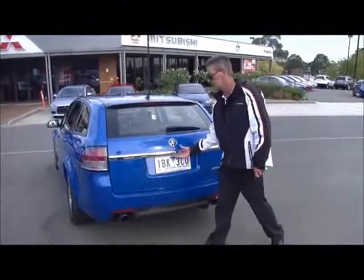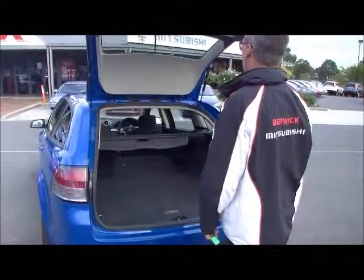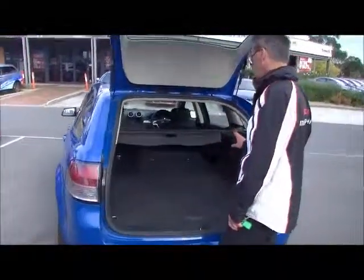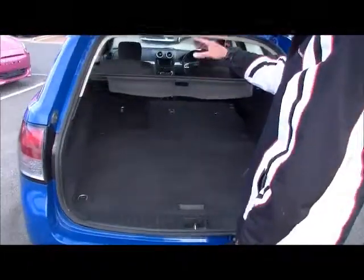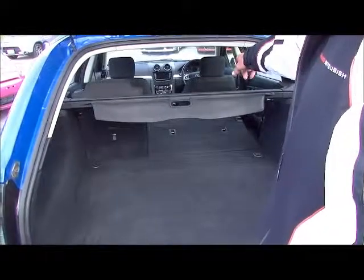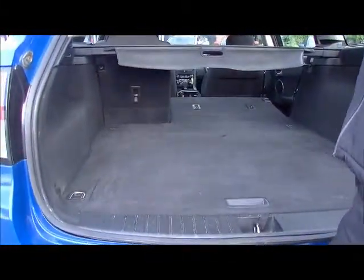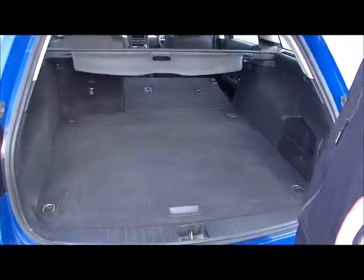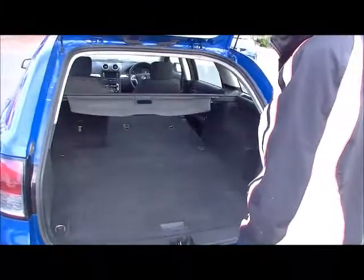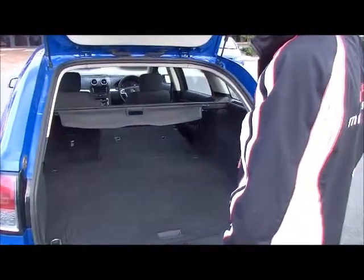So now we're back at the tailgate, just simple push of the button to release it, let go, and the gas struts will take it up out of our way. Really, really clean inside, plenty of storage space. Usually I don't do it until later on, but I've actually taken the liberty of folding the 60 split part of the rear seat down just to indicate how much depth of storage you've got in the event you need to pop a couple of plasma TVs in there, if you've got the money. Plenty of room as far as depth of storage goes.